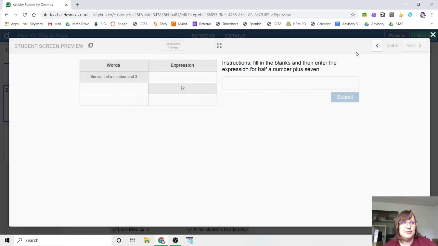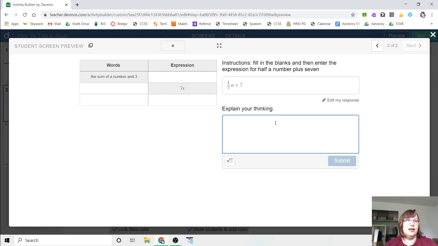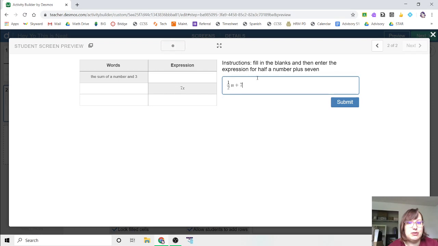So what they'll see is a math answer box, and we go like half n plus 7, and then if I press submit, it'll say explain your thinking, and I have to explain what I'm thinking to be able to move on. Other kids might say half of n plus 7 because I didn't specify in this problem. And so having them explain their thinking might go, oh wait, I should probably fix my answer or something like that.